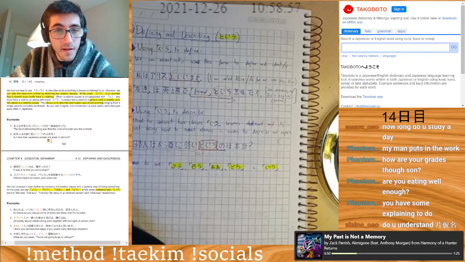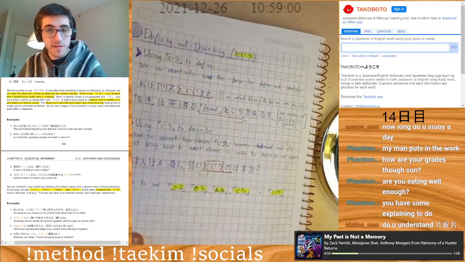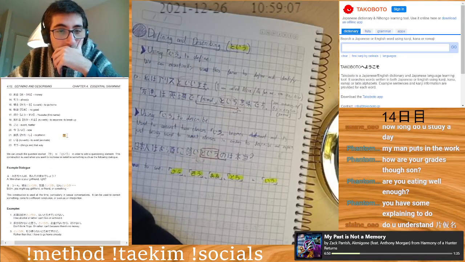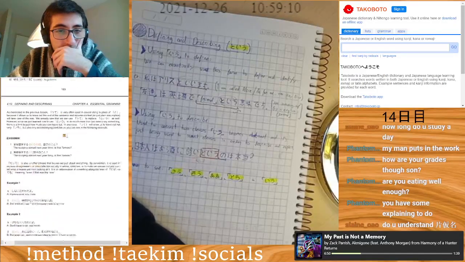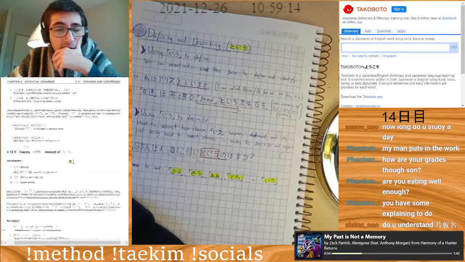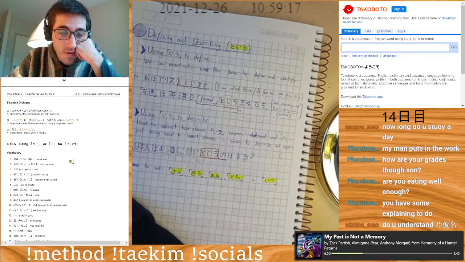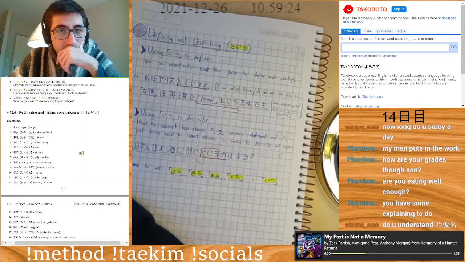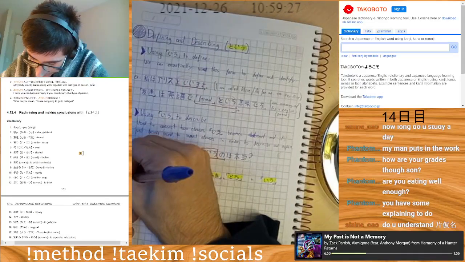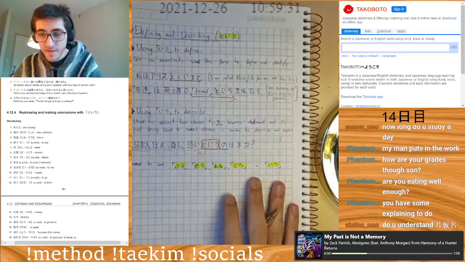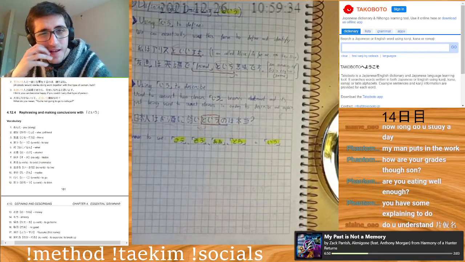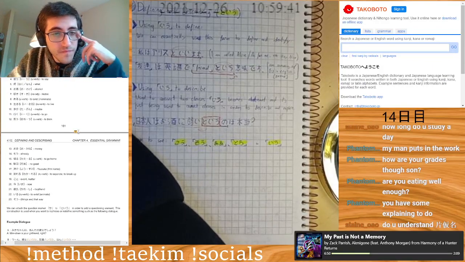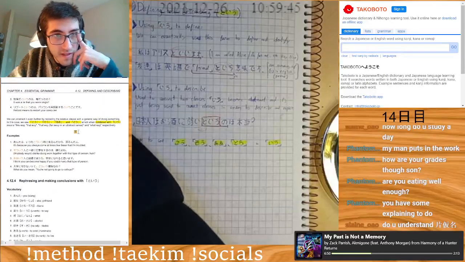I think I'm gonna write the stuff about the other form on the next page, as well as that. I think on the next page I'm probably gonna write about that and toyu instead. I don't really have that much space on this page, but I don't think I need much space for the things that are left anyway. You can attach the question. Well, before that, let's do examples.